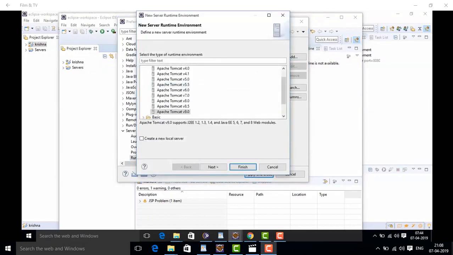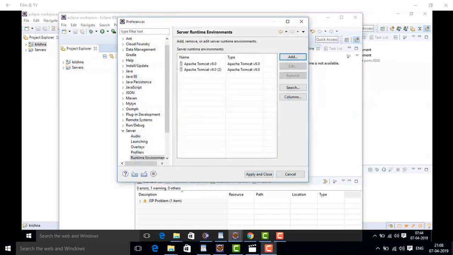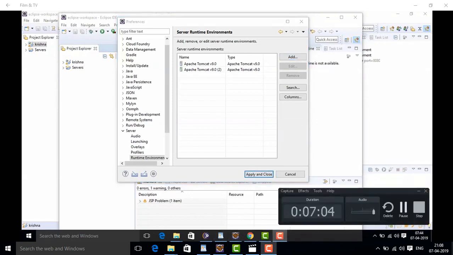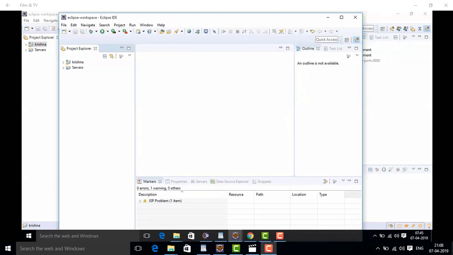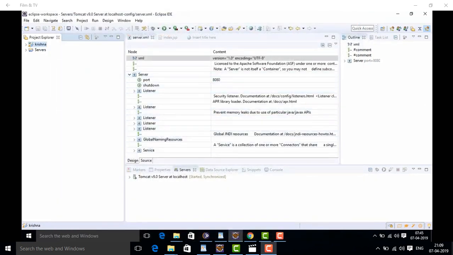Now select the Tomcat version which you have installed, then click on Finish. Here you can see your Apache Tomcat server has been launched.